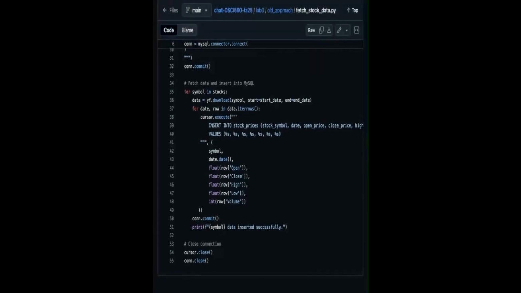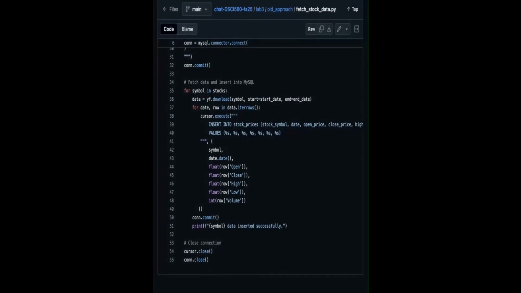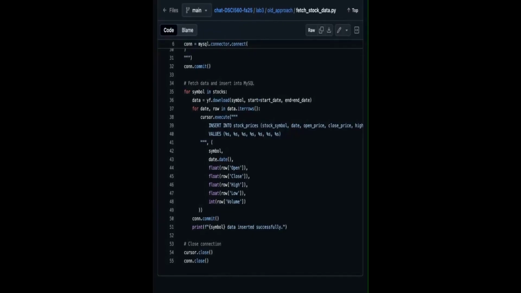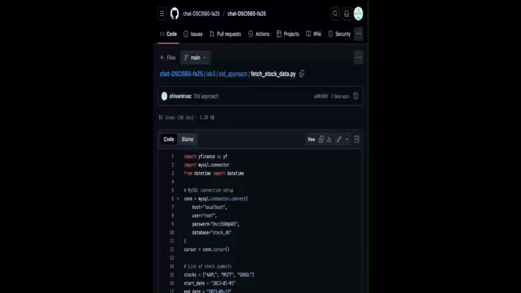Basically, I have given it a timeline, and then for inserting the data, after fetching it, I looped through each row and inserted the values into the database for every stock symbol and trading date. The open, close, high, low, and volumes are stored in the stock prices table. I have done that in this part of the code.